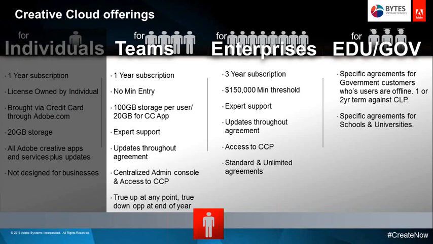Within the agreement, you can true up at any point. So at any point throughout the year, you can add as many users as you wish, and all the pricing is prorated, and all your seats end on your one-year anniversary date. So they all co-terminate at the same time, making it much easier. And at the end of the subscription, you can decide if you want to true down, or true up, or stay on the same amount of licenses you have.